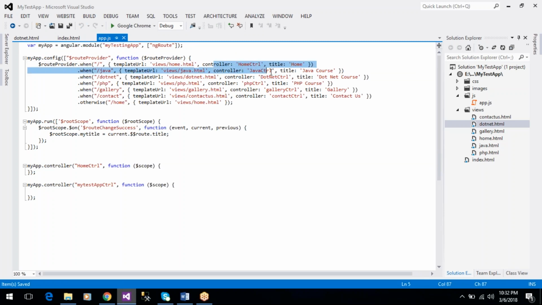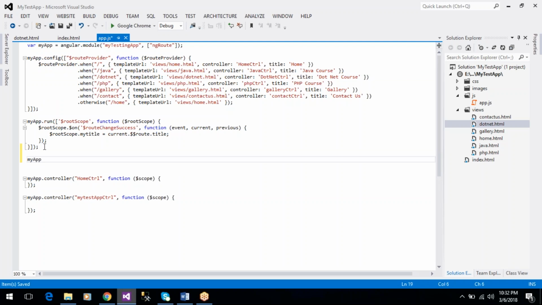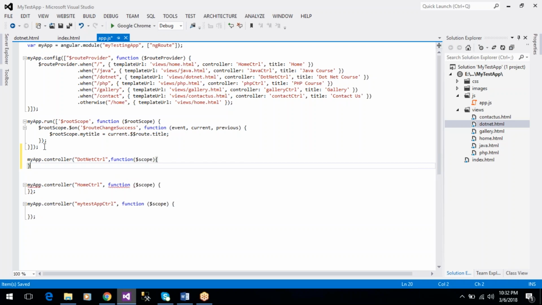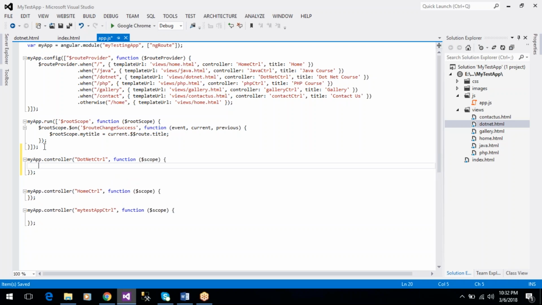Separate controllers are created for all the templates, so use that controller only. myApp.controller, .NET controller, comma function scope, again scope.functionName equal to function.